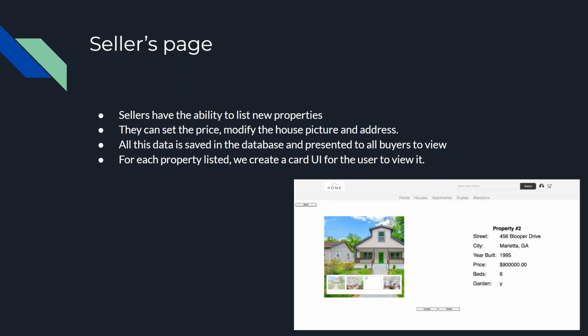There's a lot of SQL queries that go into this. Querying the database to get that information from each of the properties is also tied to the user. And the sellers can also set the different prices and all the different information, the street, city, the year it was built, that can all be updated as well. And all that data is saved in the database.